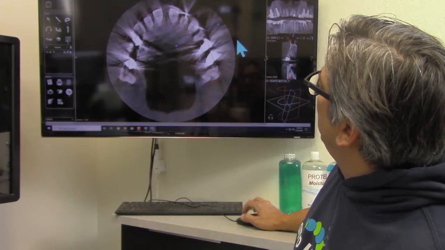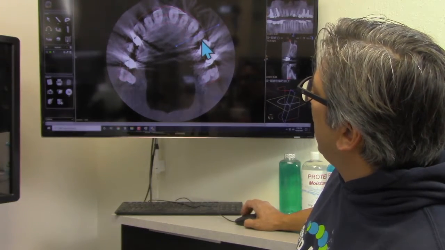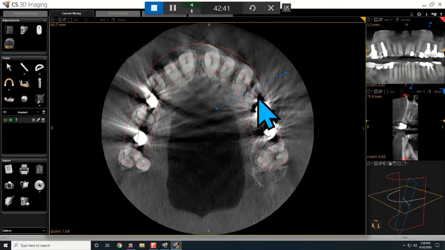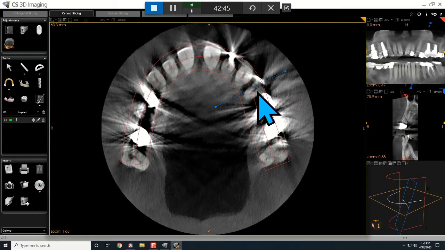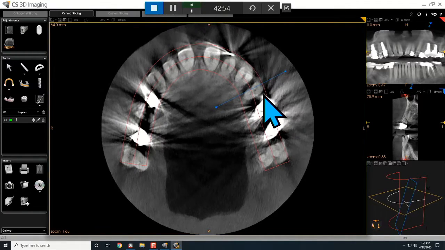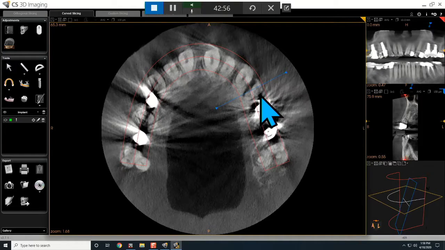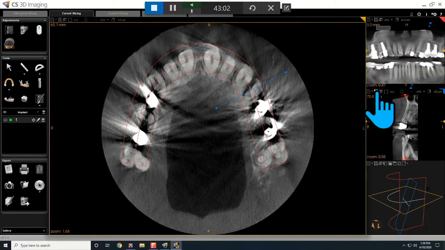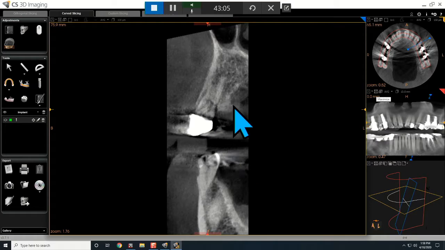And as we go down, here's the tooth that we're looking at, and right here, something doesn't look right. We're looking at right through here. There's this kind of ghosty image across, but there's definitely something not quite right down into the root, because we have bone loss too. This is a tough thing to actually see, but let's go back to this side here. When we do the slice view, you can see the fracture now coming through right here. And that's a pretty clear image of a fracture.